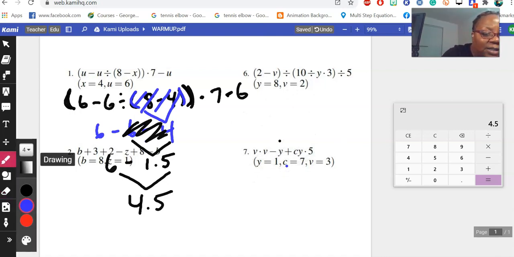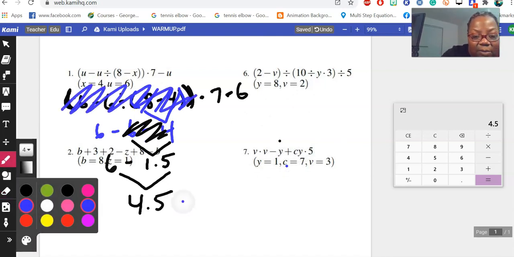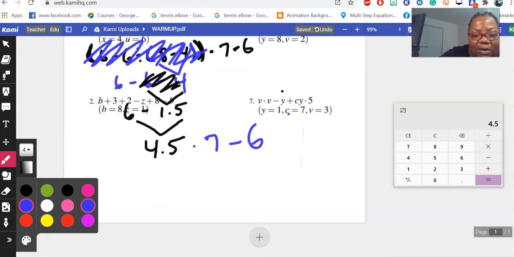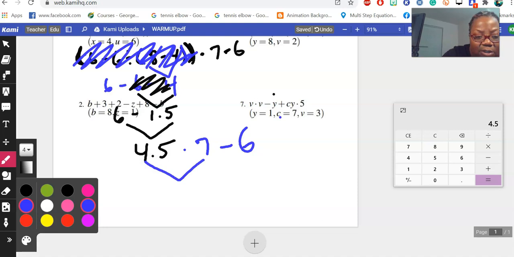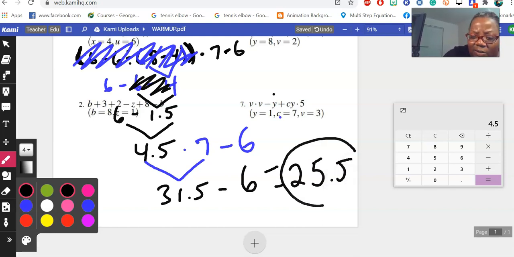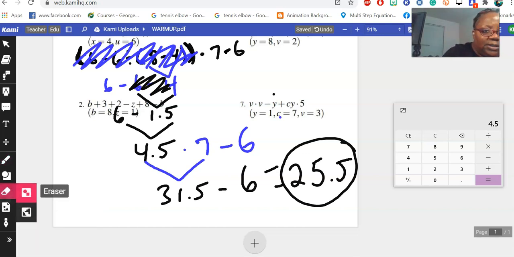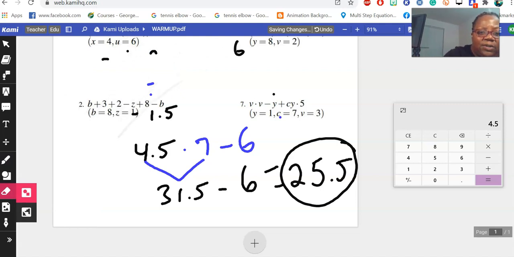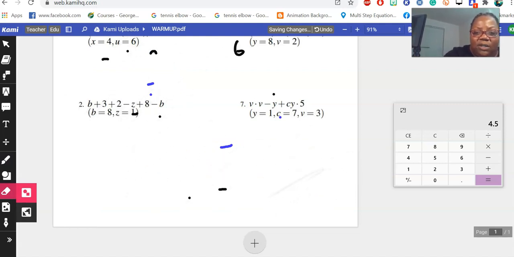So basically what we have done now is everything that's here. Let's bring down the rest. Times 7 minus 6. According to order of operations, you know we're going to do this next. And long story short, I will tell you that's 31.5, right, minus 6. That's going to give us, long story short, 25.5 as our final answer here. That one was the most difficult one for that type of problem. So let's try another one. And then, of course, we do the rest in the class. I'm going to go down here to number 2 and see if I can fit everything on this last part of the page.